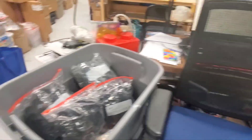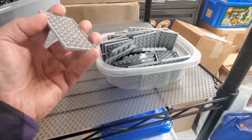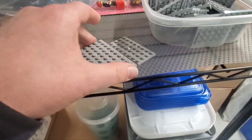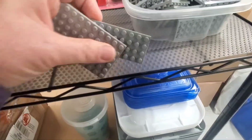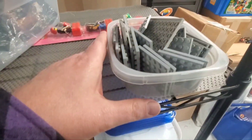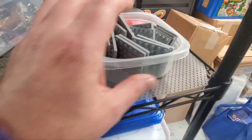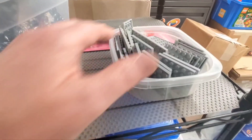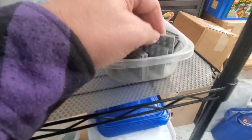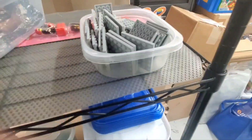I also had somebody here sorting today and we found this pile of gray plates — the weird thing is they were glued together, but glued sideways, with a bead of glue added on the edge. I just basically bent them all apart, so now there's glue residue on the edges. I'm probably just going to deal with those separately — if I can clean up the residue by hand, I'll put them in to be washed again. If not, they'll go to reject parts. They're fully usable for the most part — larger plates like that are popular.